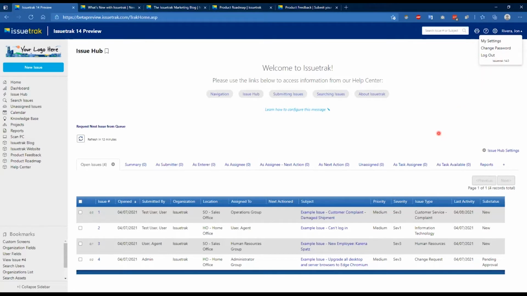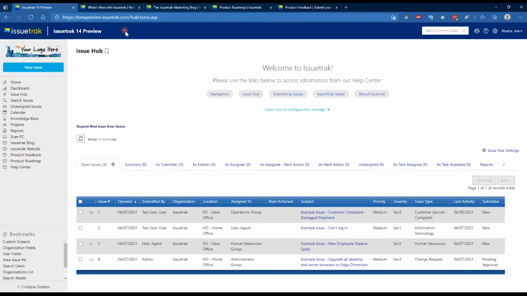As you may or may not have noticed, we actually removed the footer area of the application. We still wanted to preserve the Issuetrak version number and have that someplace easily accessible. So we shifted that to be at the bottom of this dropdown. And again, if you're on a support call or need to open a support ticket, you'd like to provide that build information, that's still available to you if you hover over the current version of Issuetrak. So that is the new top bar.